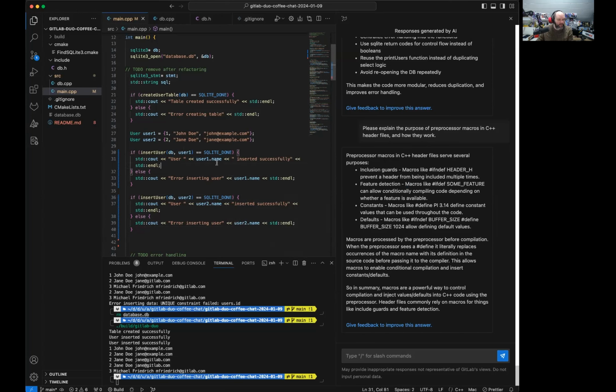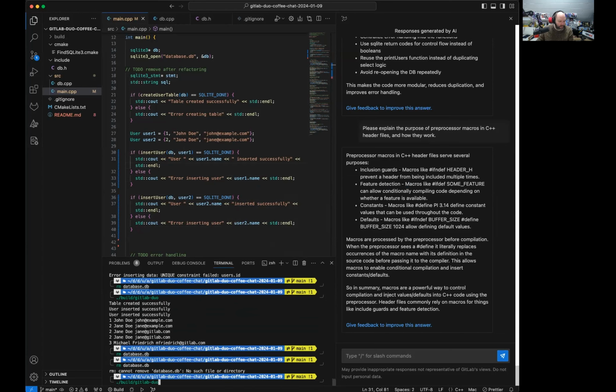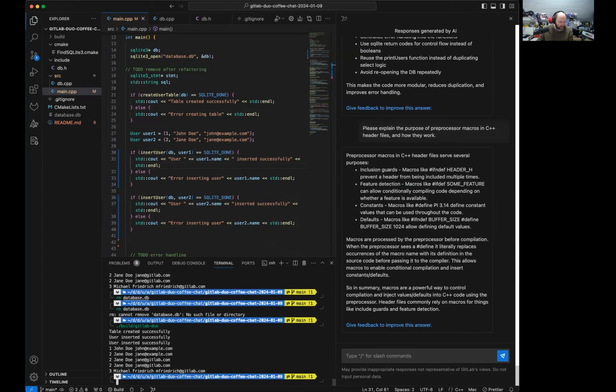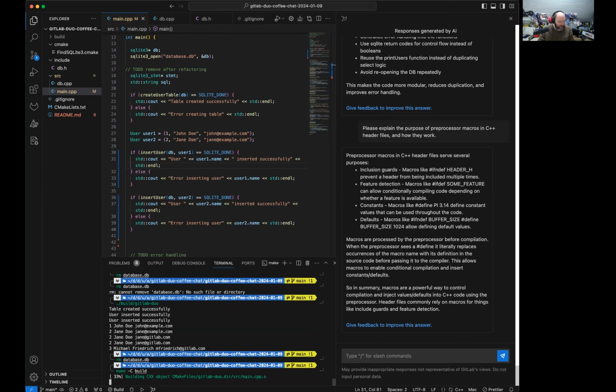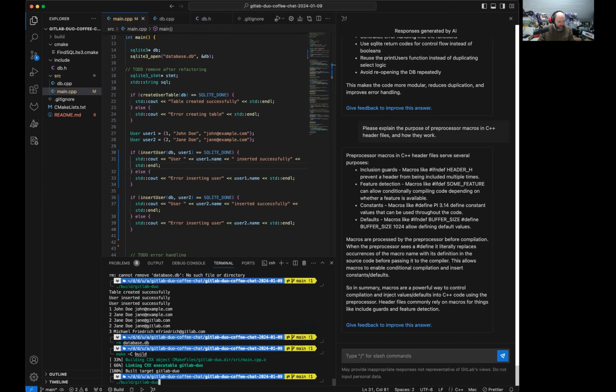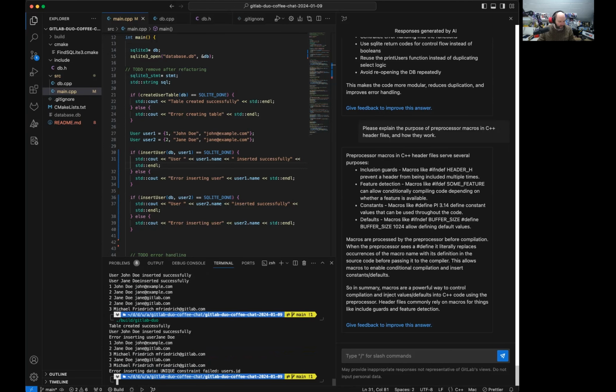Copy paste is not good, but this should work. And if we know what's happening today, I want to build that. So build the source code and run it. Okay. Now we have inserted the user correctly, and in the second time there will be an error.